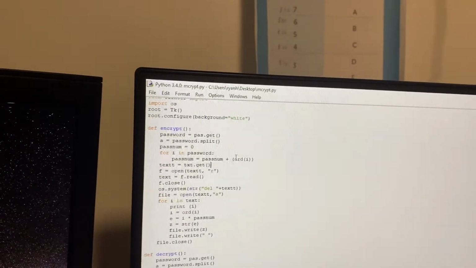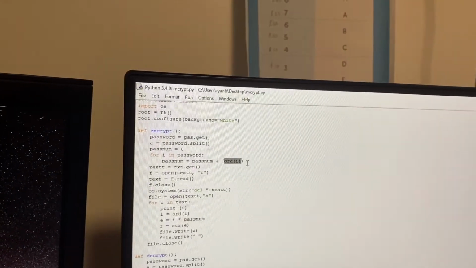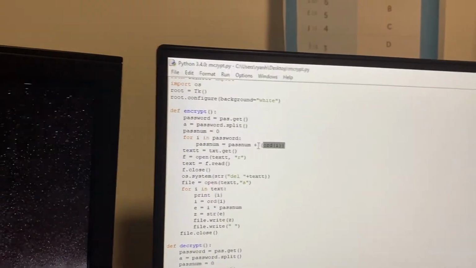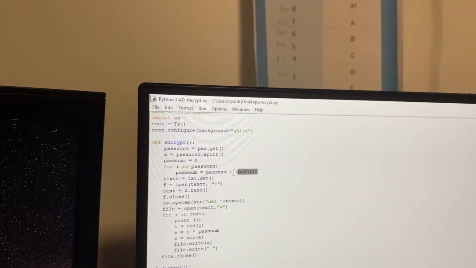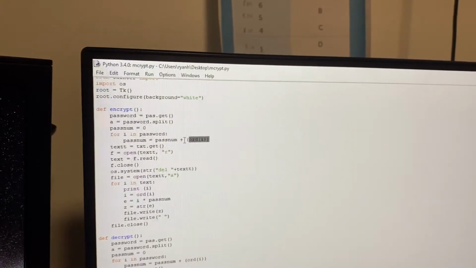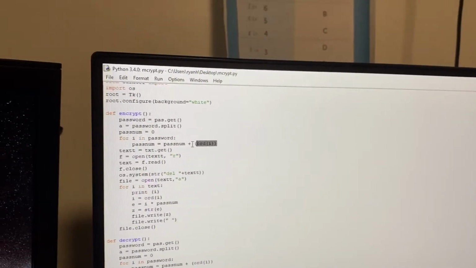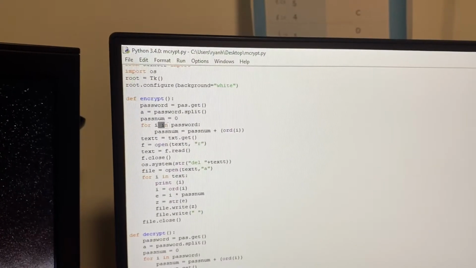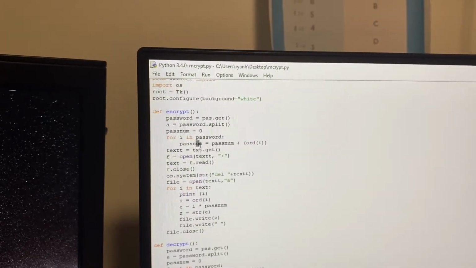The reason we're doing this is because we need our private key to be a number. So we're taking that alphabetical input and turning it into a numerical key. This is good because you could just type in a bunch of numbers and use that as your private key, but that's more difficult to remember. With this method, we can use words as our key, and it generates a key for us using those letters. So it turns them into their ASCII value, and it creates a number called pass num.